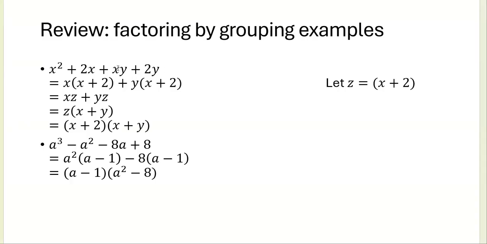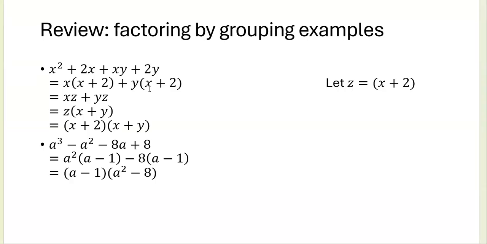In this second pair over here, the second group, what's the GCF? It's y. So we can factor out the y, and in the parentheses, it's x plus 2. Okay? This is just to show that we can factor once more. A lot of students struggle to see this at first.